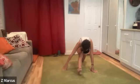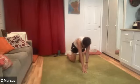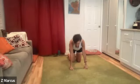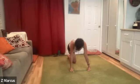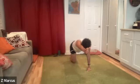And lift your head, bring the left arm inside the left leg, send the left leg back, plant your hands under your shoulders firmly, gazing down at the ground, lift your right leg back to the height of the hip, and then lift your left arm forward, pulling the belly up toward the spine.